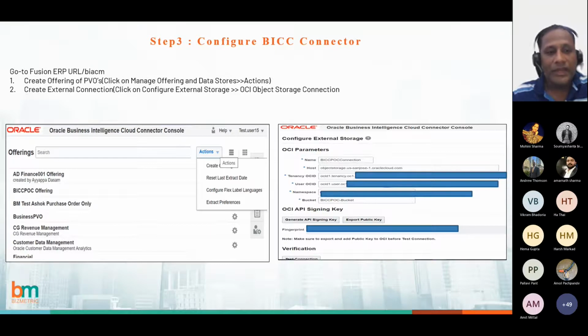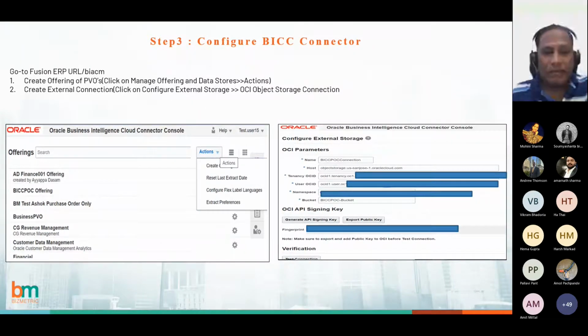That has been created, and these are the parameters which need to be given in the BICC connector, where once we run the job, it will load this data in CSV format into the OCI buckets. Here you can see we have the bucket name, the host name, which is our OCI Cloud Connect URL, tenant ID, user ID, and all the information is given here.